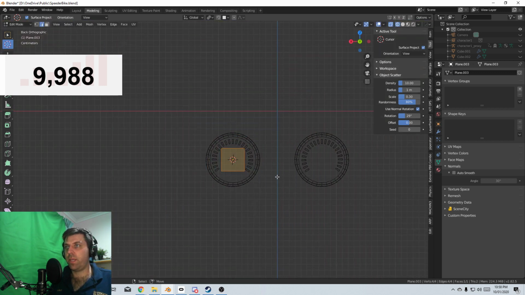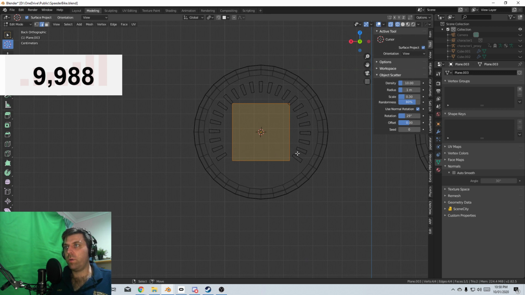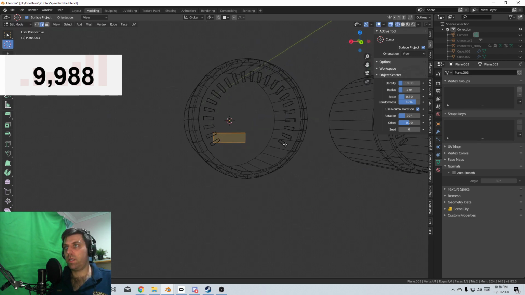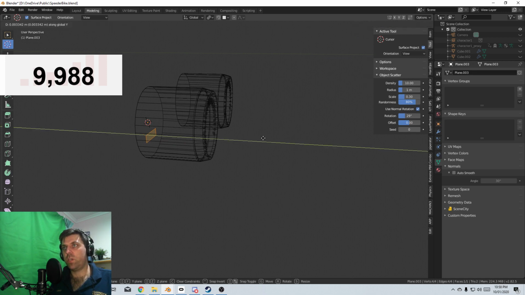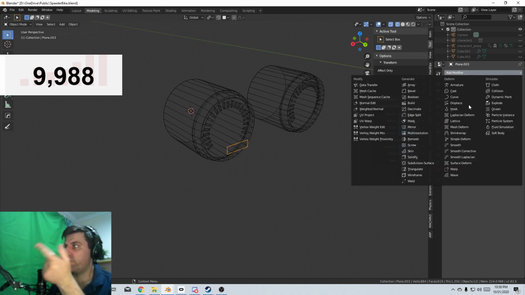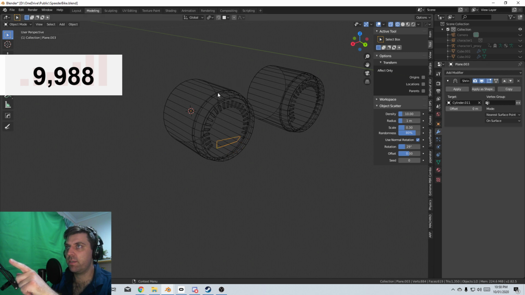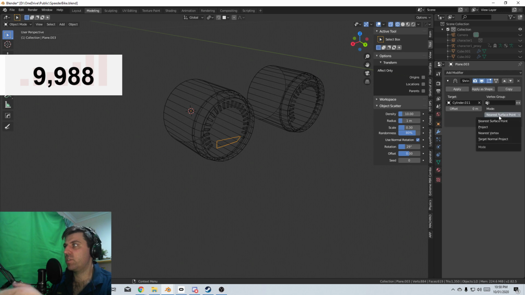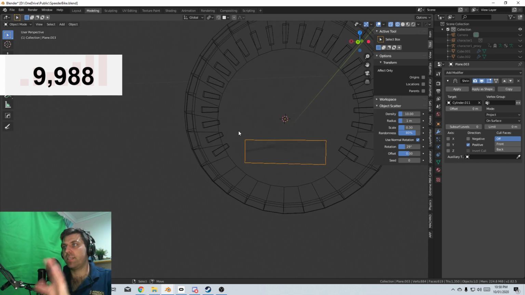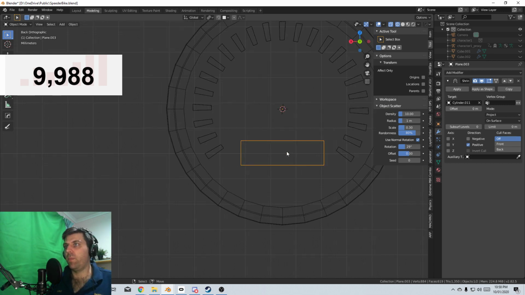Scale, and we scale that in. What I'm going to do is cut a hole in this face. Go G Z, scale Z, and I kind of here. Let's just go G Y. Now what I want to do, this is cool. You go add modifier, we go Shrinkwrap modifier onto this thing. Looks like crud. Change the mode from nearest surface point to project. And now it's sitting as a square on that face.